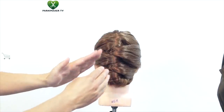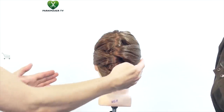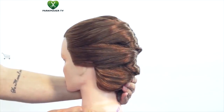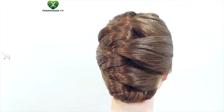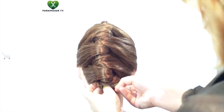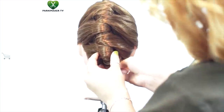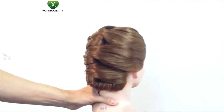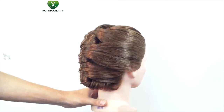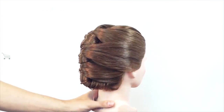Then step by step moving down, we take the left side, right side and spin it in the opposite direction, creating the braid that looks like this. In the end we hide the rest of the hair underneath, and the beautiful hairstyle that we created looks like this. It's clean, neat, and it's quite quick and simple.